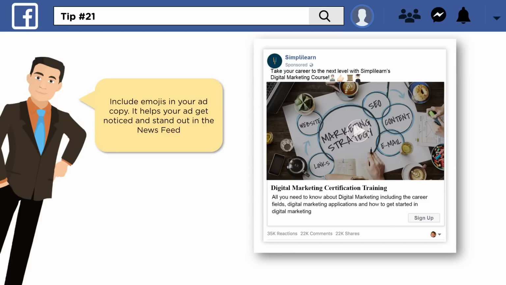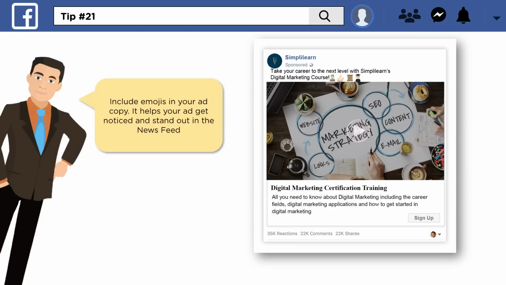So you always got the thumbs up, it's a good emoji. The image of the graduation, that's a good emoji. So you always want to align really fun, relevant emojis with your messaging. It kind of just helps it stick out a bit, and people resonate with emojis. And so it doesn't hurt to add those emojis in your ad copy.